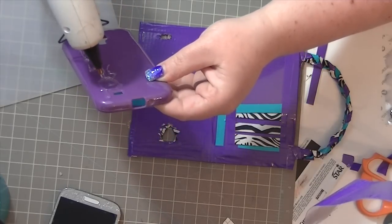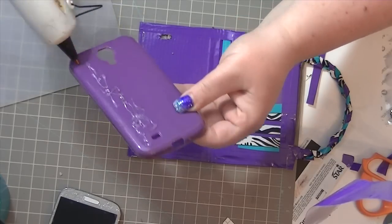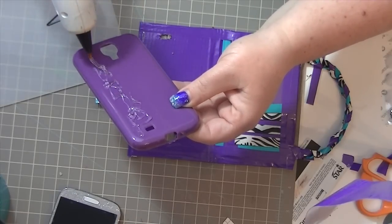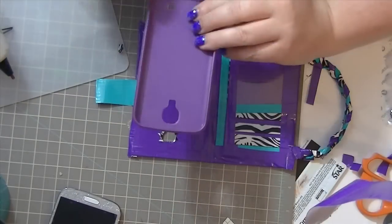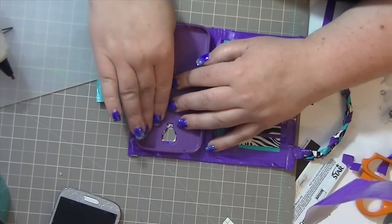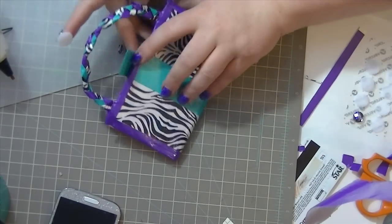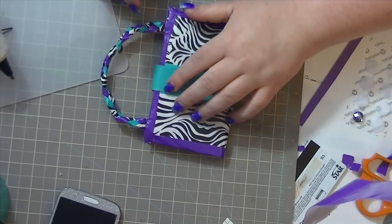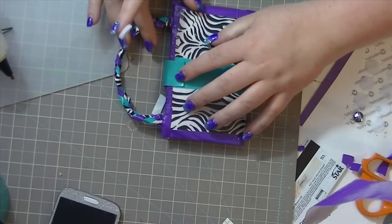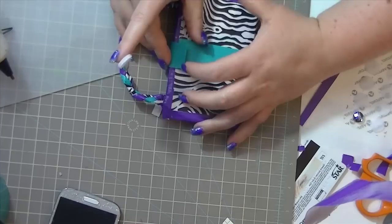And I need another stick of glue in here. Oh, I don't have this on hot either. That should be enough. Get these over the holes. Press that down. And then I want this to be a little loose because by the time I get all my driver's license and business cards and stuff in here, it needs a little extra room.